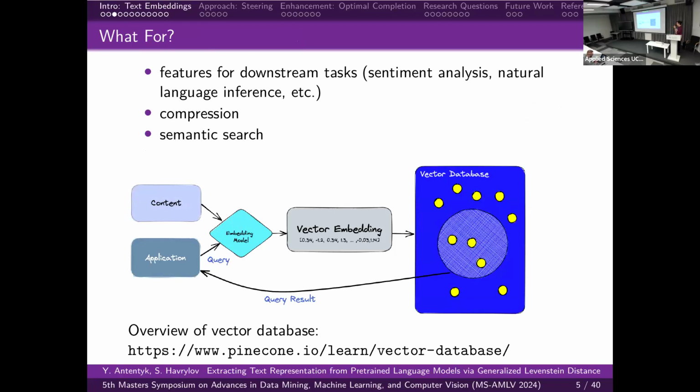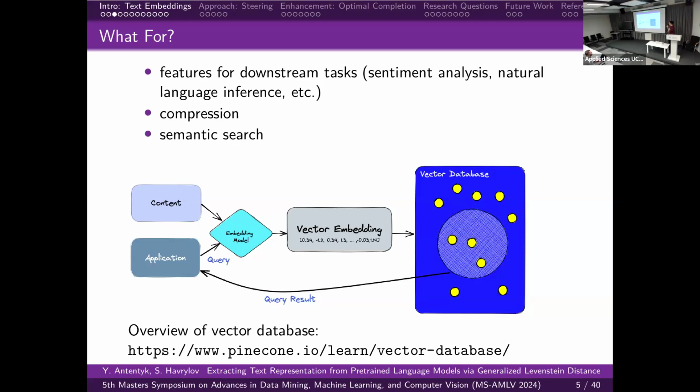And in particular, the structure of vector databases, which is an efficient database used for this particular task. The task of semantic search is like this: you have a bunch of documents and you have a query, and you need to select the set of most relevant documents given the query.